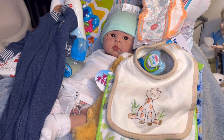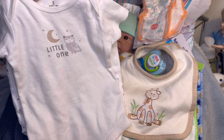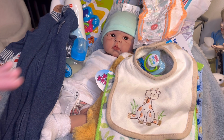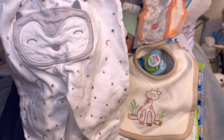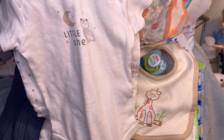And then a day outfit. I always like a night and a day. So here's a day outfit. It's called Little One. It's got the owl on it. It's a onesie, you guys. It does say 3 months. He can wear newborn, 0 to 3. He can wear up to 0 to 3. Believe it or not, some clothes do fit him because he's a chunky little thing. So this is coming with him. This will probably be a little big on him, but the pants are perfect. I've already had this on him. Look at the butt on that. It's got the owl, the stars, and the moons. I love this outfit. So he's coming with that.